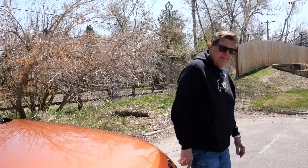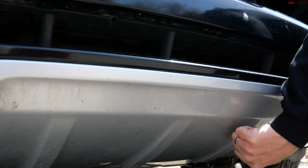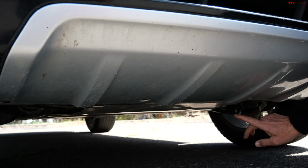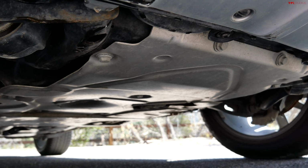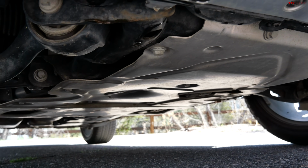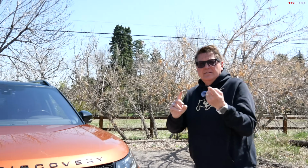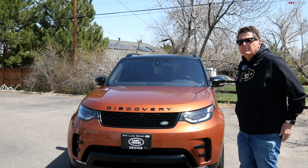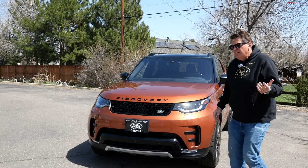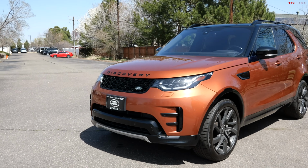Gavin, if you point the camera underneath, you will see something interesting. What I mean by that is there's kind of this fake skid plate, but if you look down here, there is the real skid plate. And if you look underneath, you'll note that all of the key parts that could get damaged are also covered with real metal. So the three ingredients that this has are raisable suspension, low range, and of course, underarmor, which is all the stuff that a Jeep Wrangler will have. And guys, at $20,000, you're probably not going to be able to even buy a Rubicon Wrangler for that.